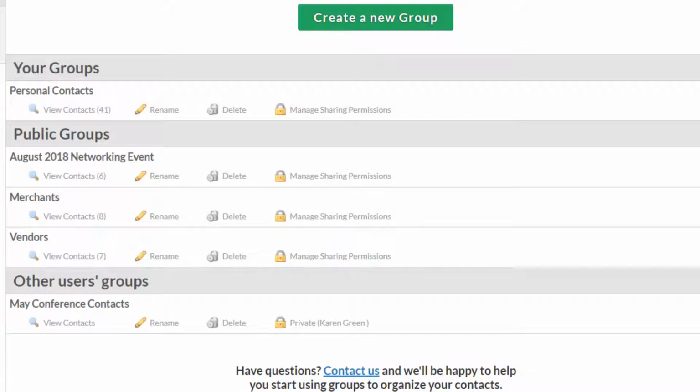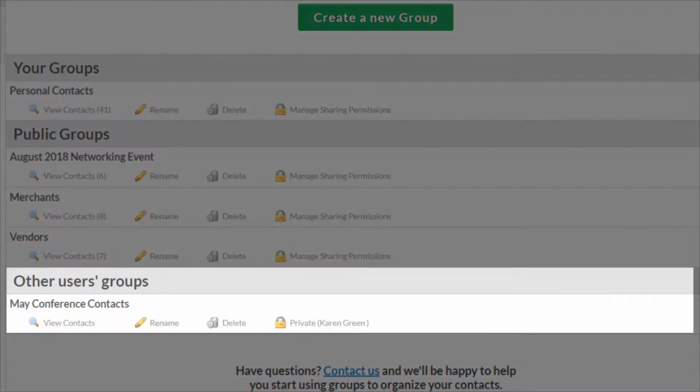Each group, by default, is created as a private group, visible to only its creator. This can be a little bit confusing. A group's private or public status only affects whether other users see the group itself as a construct. It does not affect whether other users can or cannot see the contacts in that group. So if you have a private group, but your user permissions make your contacts visible to everyone on your account, they'll still be able to see those contacts in your CRM. They just won't see the option to sort by that private group you created.